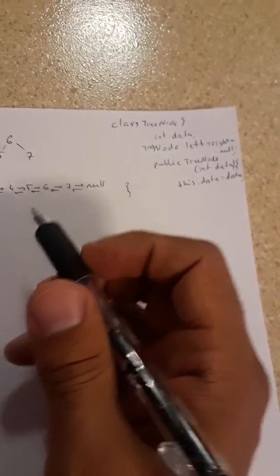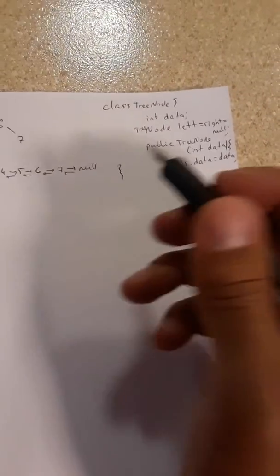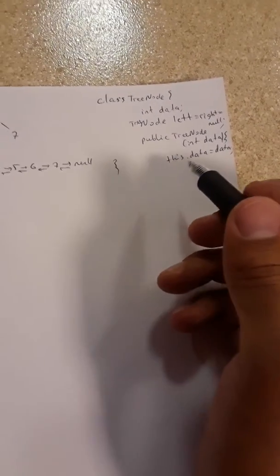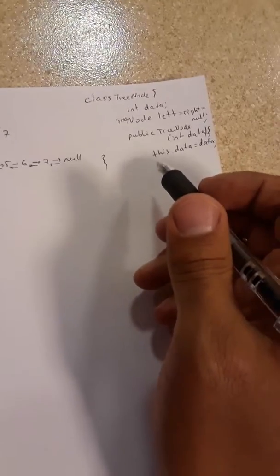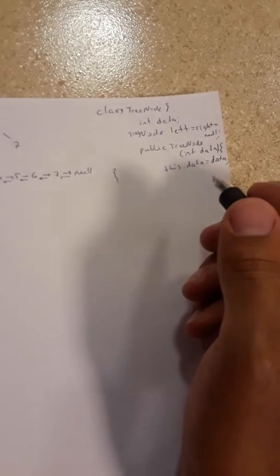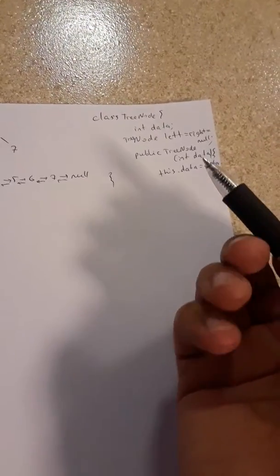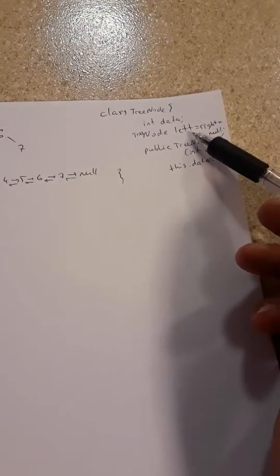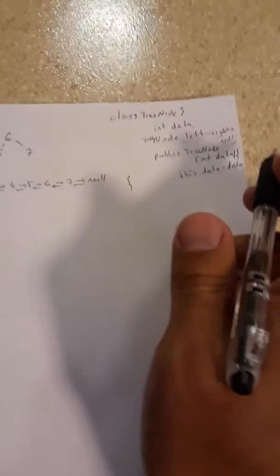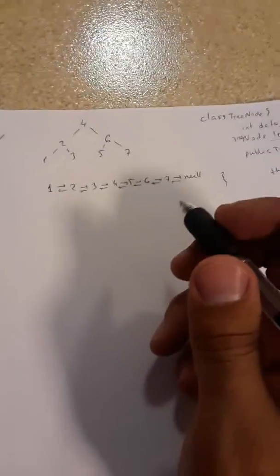In order to convert this tree, we will be just using the tree node class's left and right pointers. We will be considering those pointers as the previous and next pointers of a linked list class. So for example, given this tree node class, we have left and right, and those pointers will be considered as previous and next pointers respectively. And at the end we'll just return the head of our linked list.